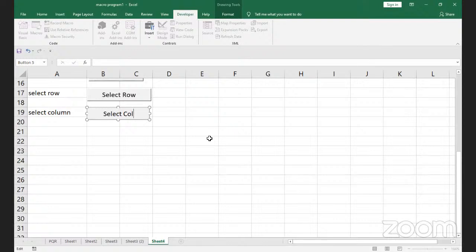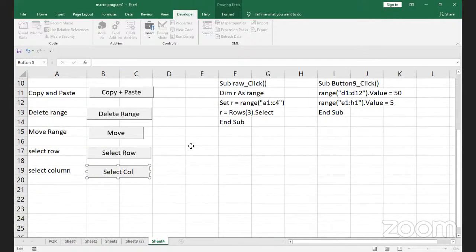If I increase the range, see, then we will click and run all the macros that we have done.